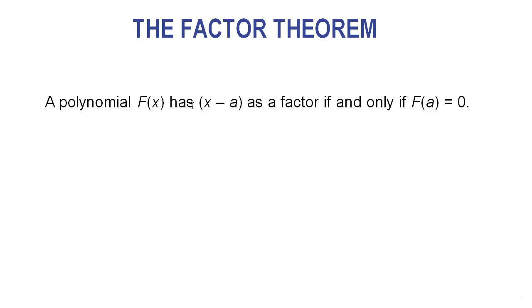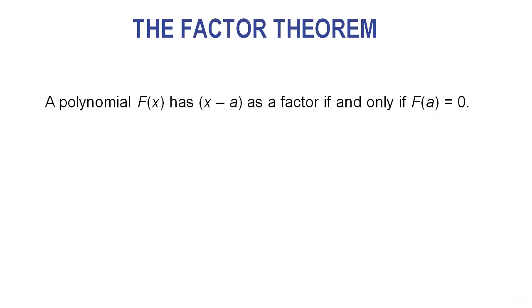All right, so we now know that our polynomial has this as a factor if and only if f of a equals 0, because that means the remainder is 0. So we're tying those two things together and saying that we can use this as a way to figure out where our factors are, because we can chase these things down. If we plug in some a into the function and we get a positive number, then we plug in another number and we get a negative number, then we know somewhere in between there is a number that's going to give us a 0, and that's going to be where we're going to have that factor, right?